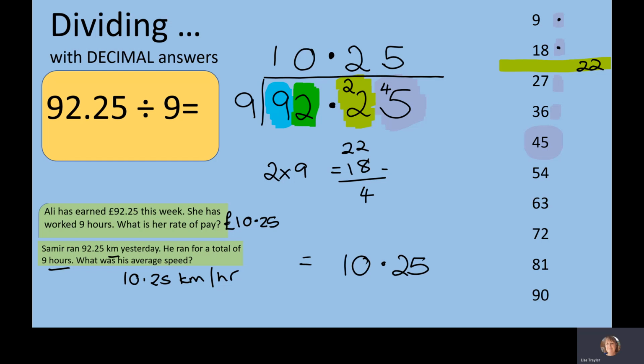Feel free to replay that video at any stage. Have a look at how it's been set up. Take a bit of time to prepare your times table on the side, because that takes some of the thinking out of it for you, and gradually work your way through the division process. There is a follow-up video which divides by a double-digit number. So if you feel confident with this skill, then you can go on to look at the next video.